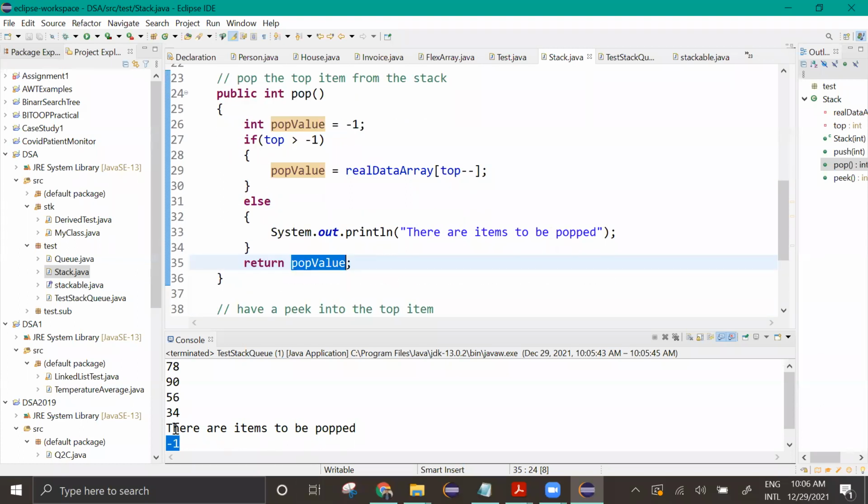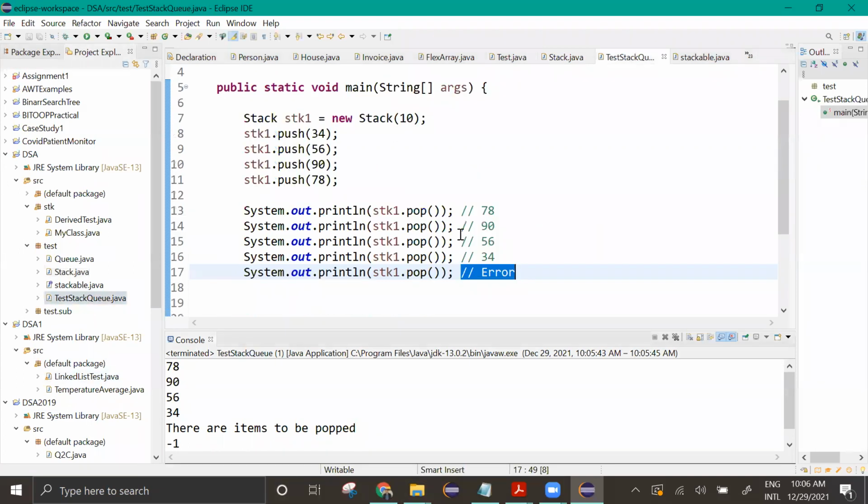The message has been given here: there are no items to be popped. Without having an exception, we can handle it.